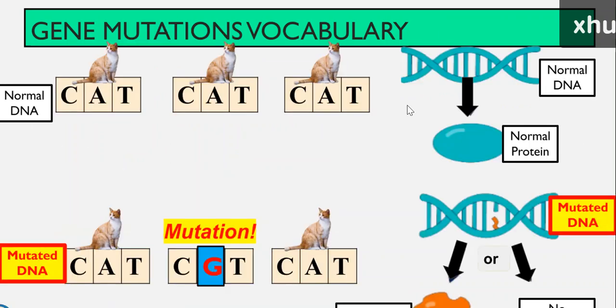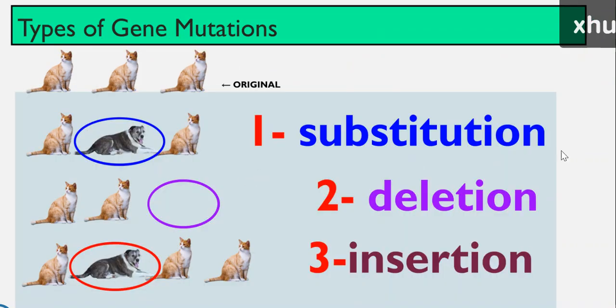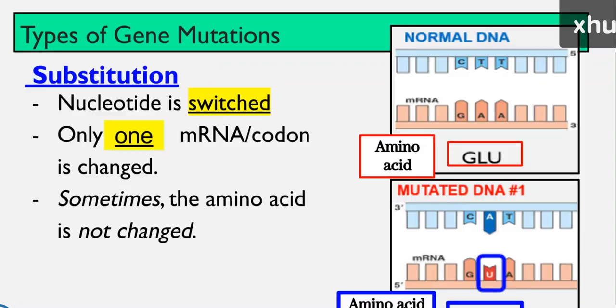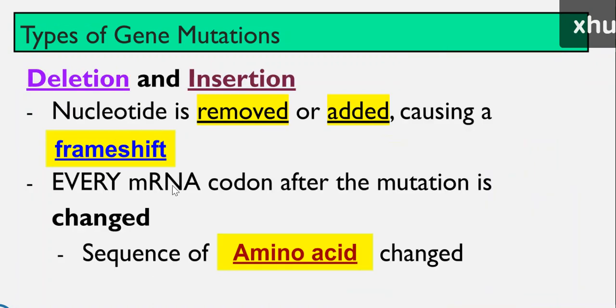So, here's my normal DNA. Here's my mutated DNA. As you can see, I've substituted the letter A for the letter G. That's not a big change, is it? No, because it's a substitution. A substitution doesn't cause too big of changes, although it still might change the protein at the end. The ones that cause big problems are deletion and insertion. When you delete something, you are removing one of the bases, and that causes everything to shift over to fill in the gap.